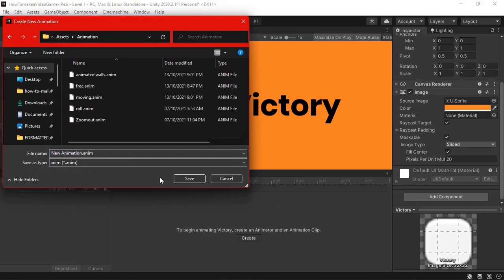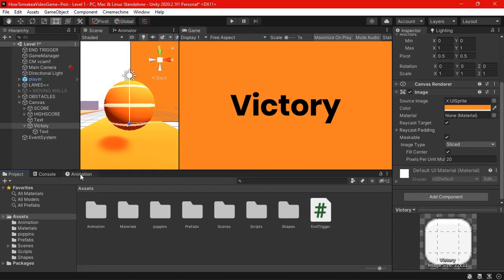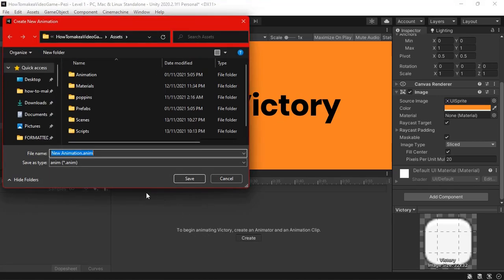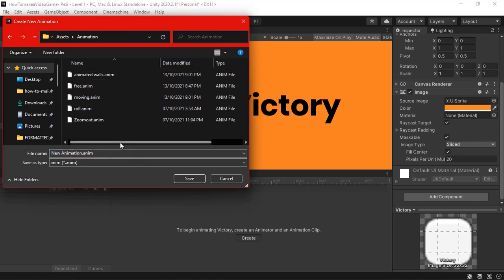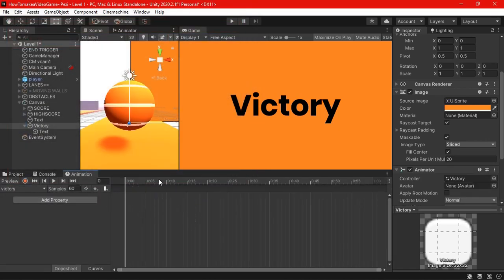So tap on animations folder, create. Okay, that was too fast. So go to our victory, tap on our victory. You should see the animation tab here. So tap on our victory, create. If you don't know how to make animations, there's a video on that on my channel on this same series, so you can go and watch that. The link is in the description. So on our animation, we're going to create animation and save the name as victory. So save. So now our victory animation is created and it's very empty.